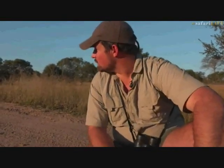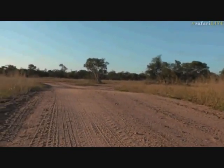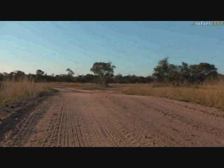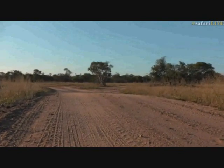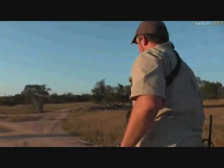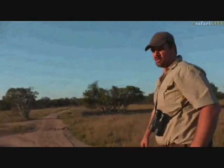Now it seems like they might have disappeared into some holes in the ground, so I think we're probably going to carry on and see if we can't get into that area where those lion tracks were and find things to look at, or find tracks. That would be quite nice. And like I say, if we get lucky and we actually find these tracks, wouldn't it be amazing to find a den site for the Inkahumas again?